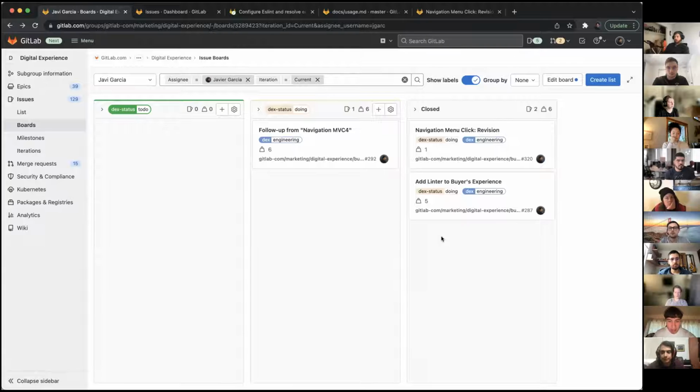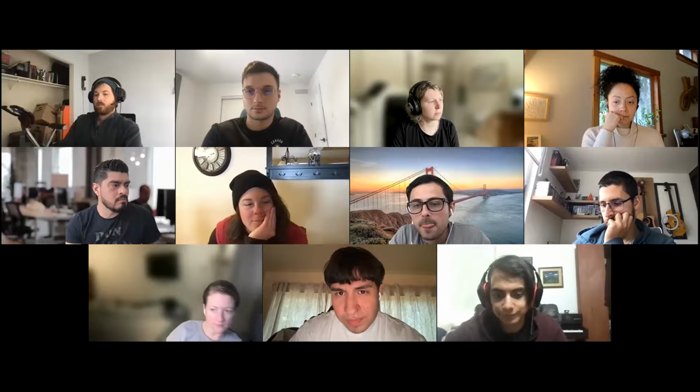It's essentially a lint job and ESLint configuration where it's running through, making sure that all of our JavaScript is compliant to some extent. I do want to try to get another iteration where we're using the GitLab ESLint module on top of that. Although that one is more strict, and from trying to run it locally, we have like 500 errors on our buyer experience. So that's probably going to take longer to merge in, but that's something that we're working on. And right now, something that's in review is a lot of the follow-up for the MVC navigation before, and just making sure that it's going through review and through that pipeline. That's it for me.